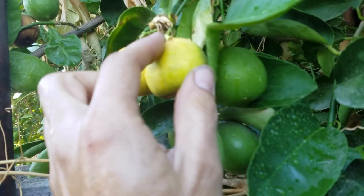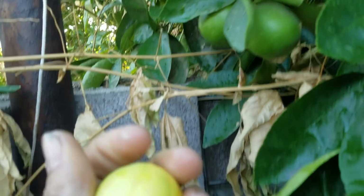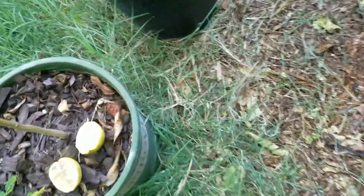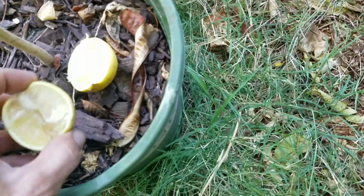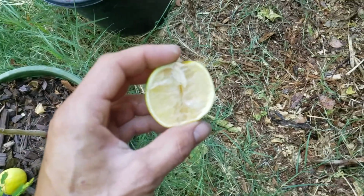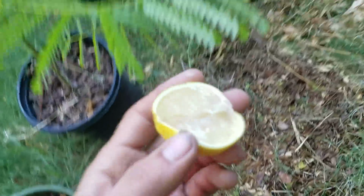So I wanted to make a little note on these yellow ones too. Limes, if they're left on the tree, will turn yellow. They ripen yellow. We just pick them green, in this green stage. But I wanted to show you this too. Even if they have hit this yellow stage, they're still good. So I cut one open for you guys here to show you the insides of one of the yellow ones that was on the ground. You can see here, if I can focus. Okay, well anyway, you see there's no seeds.